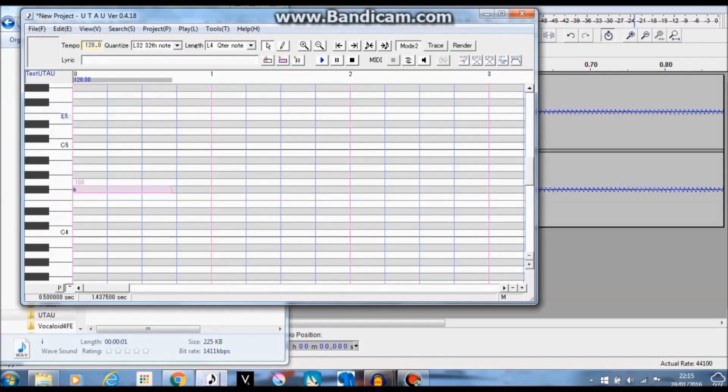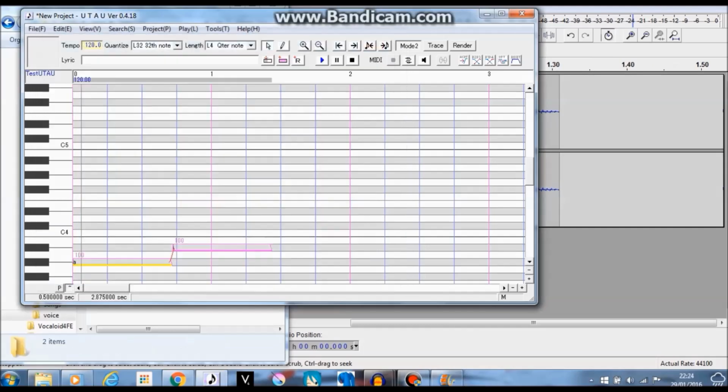I'm pretty sure that UTAU automatically refreshes itself when it comes to adding notes. So if I type this, it should have the note in there. I shouldn't have to close it and reopen it. So let's just listen. Now, since they were quite stretched out notes, and I did make a slightly too small sample, we'll just crop the size of this one a little bit, put this one there. Actually, I'll make it a tiny bit smaller. There.